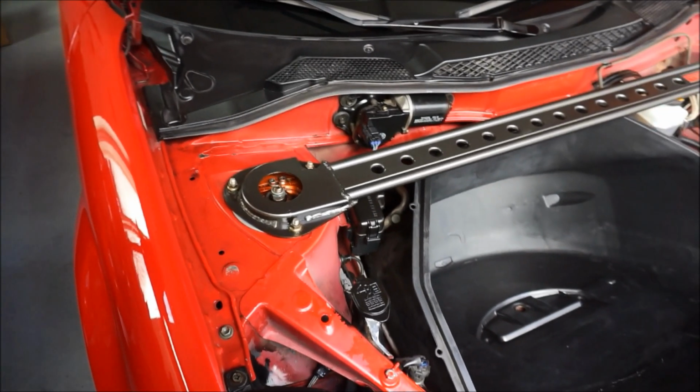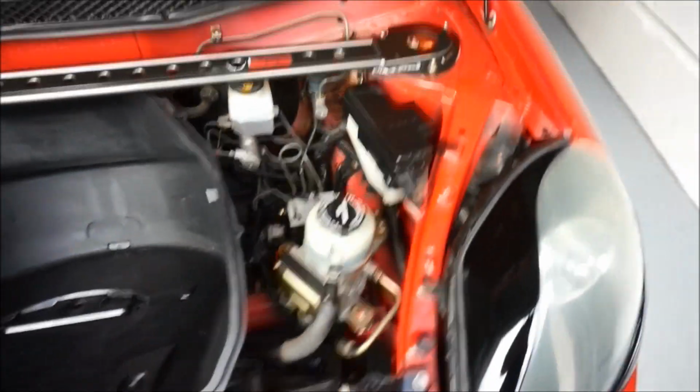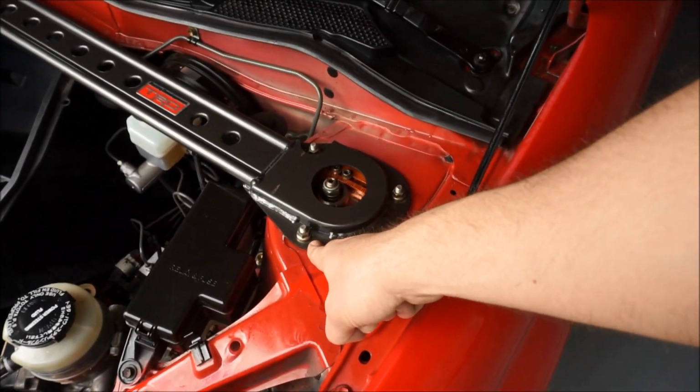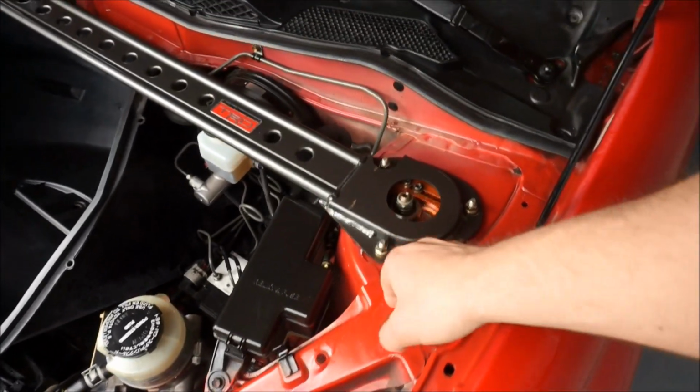And then if you wanna be spot on with the torque of these, they're called strut nuts, I guess, they're 29 foot-pounds on all 3 of them on each side. So 29 foot-pounds with the new TRD.